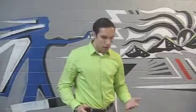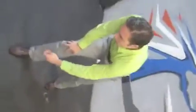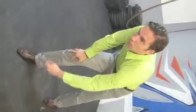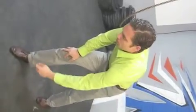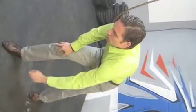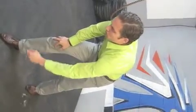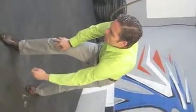The first exercise that we're going to do is great for people who have adhesive capsulitis or frozen shoulder, or just very serious problems, very acute problems. And this is called the Codman exercise. So what you're going to do is almost get into like you're doing a standing row, and you're going to use your arm almost as a pendulum and just let it kind of hang there. And this is for people with very decreased range of motion. And you're going to do about 10 one way, and just let the arm go limp and just let it do small concentric circles. And then you're going to reverse that.